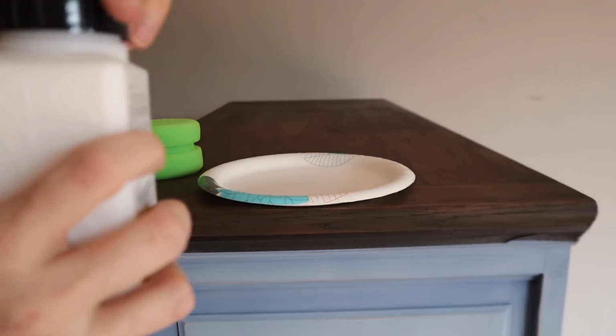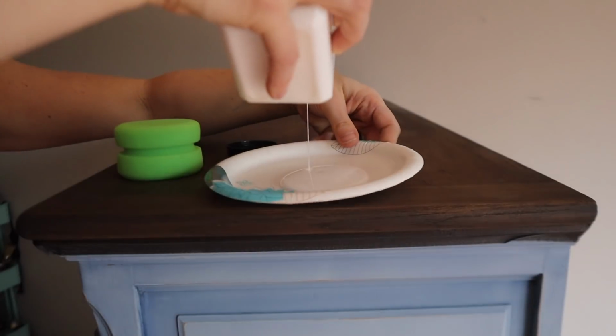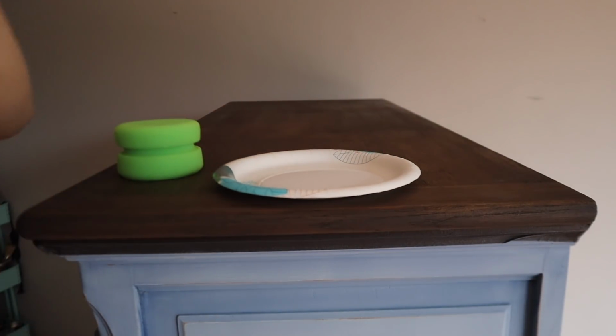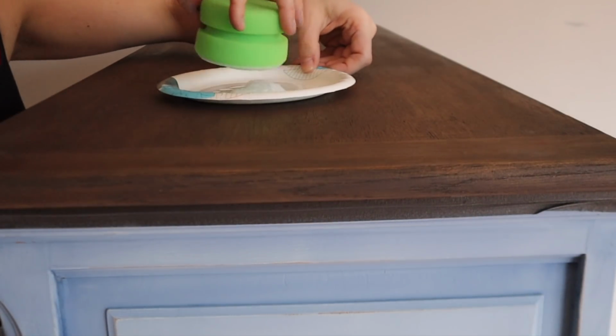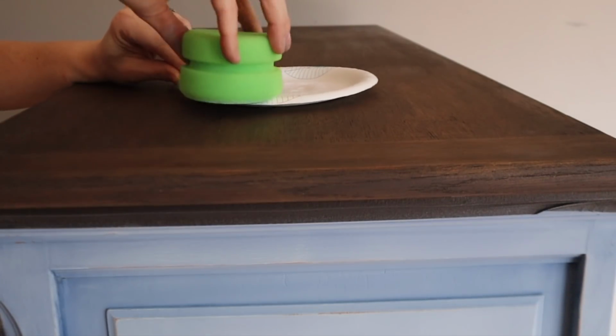Now that this is dry, it's been a few hours, we are going to go in with Nordic Chic's top coat. I pour it on a paper plate, and then they have the green sponges that we can use to apply the top coat. So I'm just going to evenly put it on there, wipe the rest off, and try to put that sponge evenly on the top and just wipe and apply the top coat.